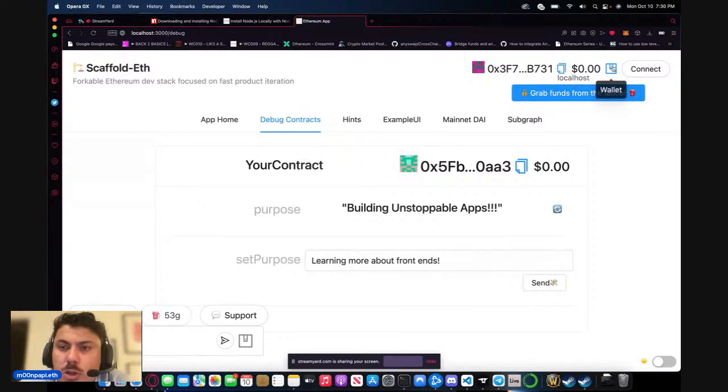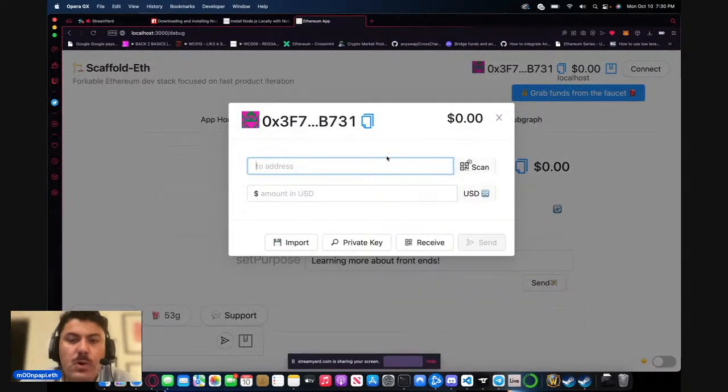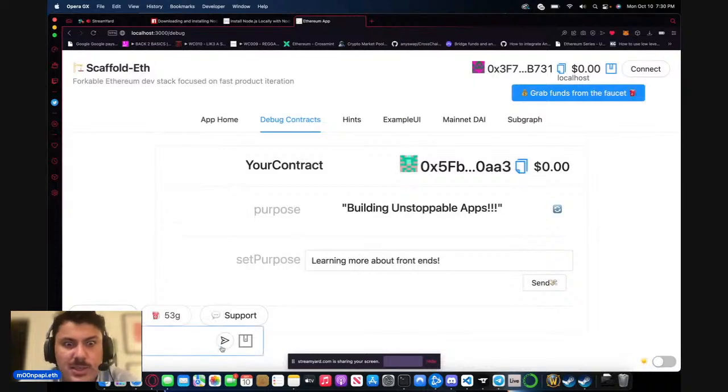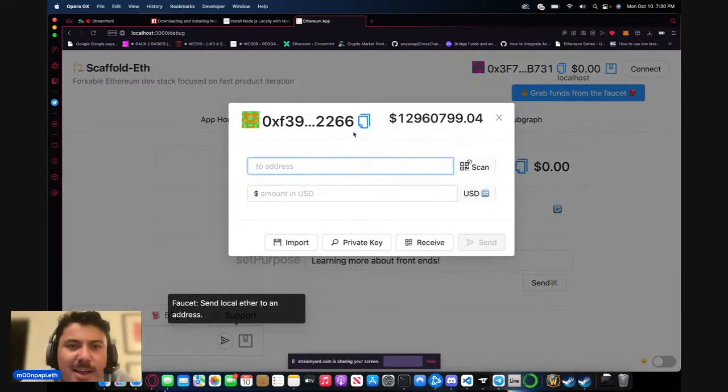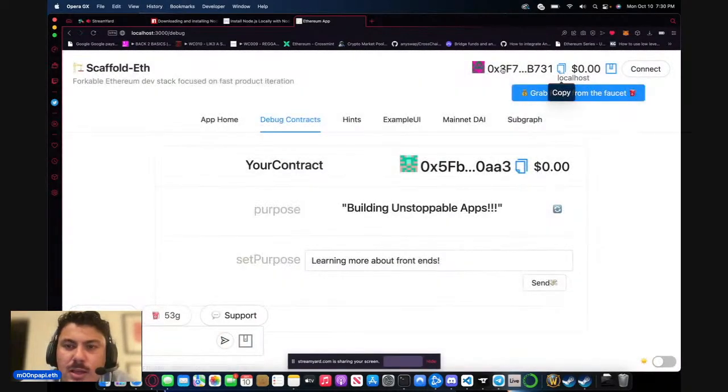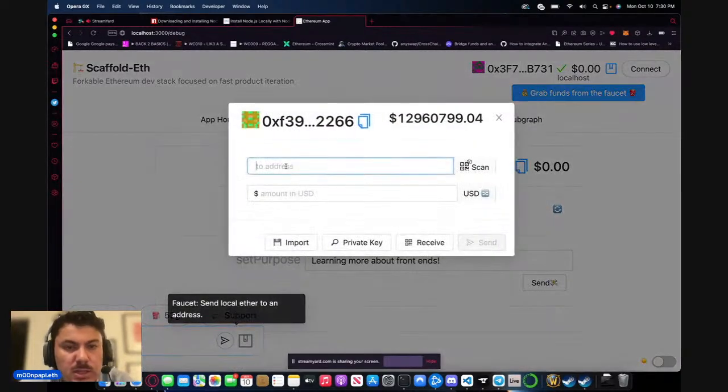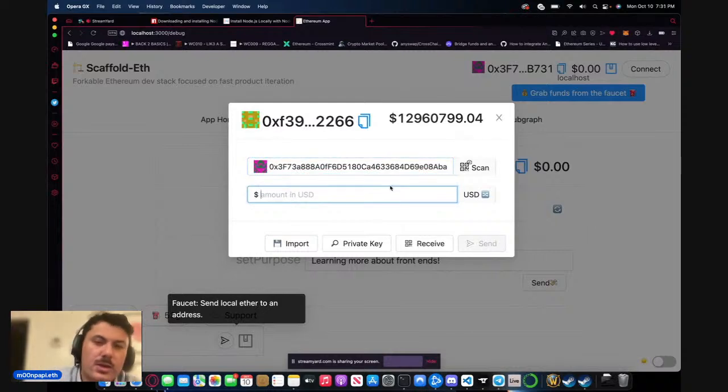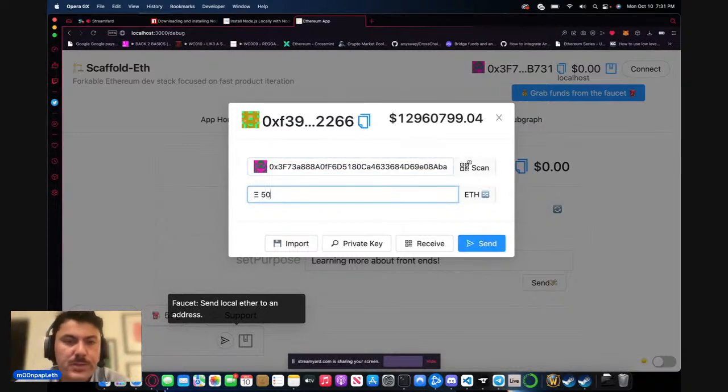The cool thing is that we give you all sorts of different ways to get money, say on your localhost. This is our local wallet right here, this 0x3 address ending in 731. We'll use our local faucet, send it here, and say we want 50 Ether.